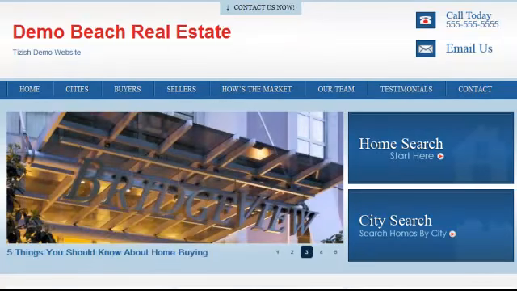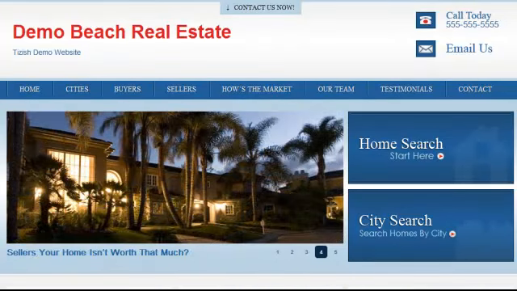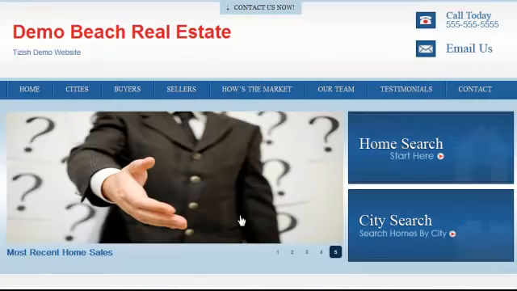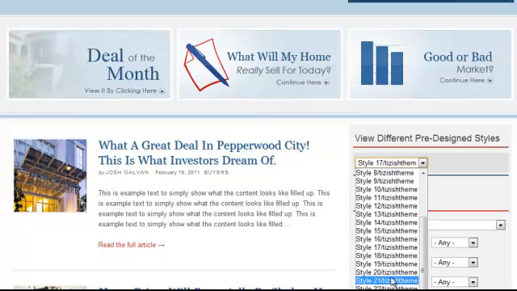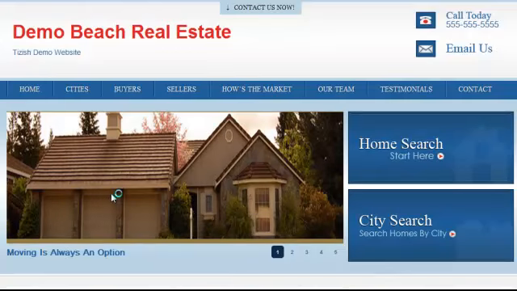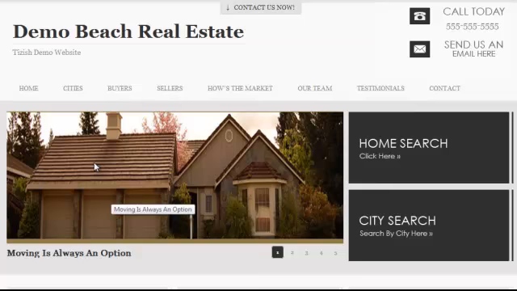However, we also do custom designing, but before I go to the custom designing, at the $999 one-time setup fee price, you're going to end up getting this layout, whether you go with this layout or custom, but what you're going to do is choose a color scheme. We have 27 different color schemes. So as you see here, I'll go to our white color scheme, for instance, by going to style 4, and then you'll see our white style once this page loads up. But as you can tell, it's the exact same layout and everything.